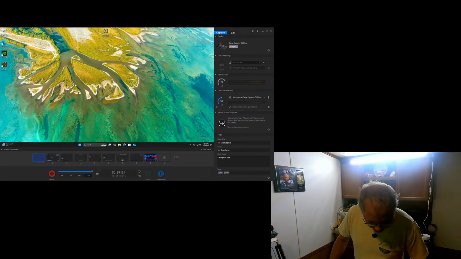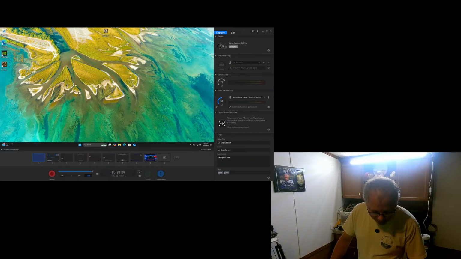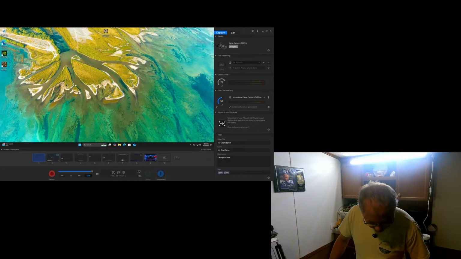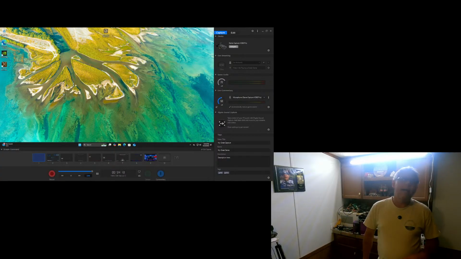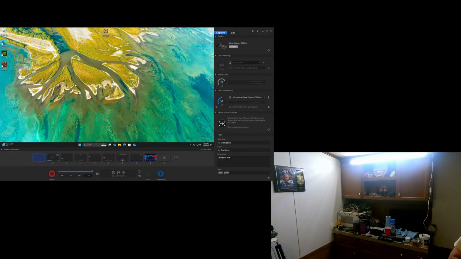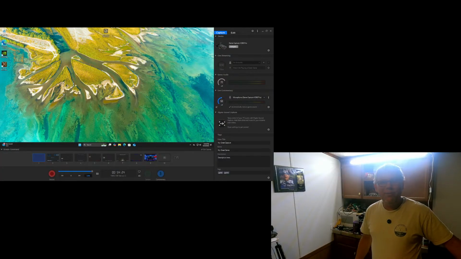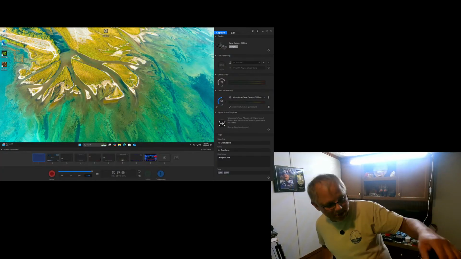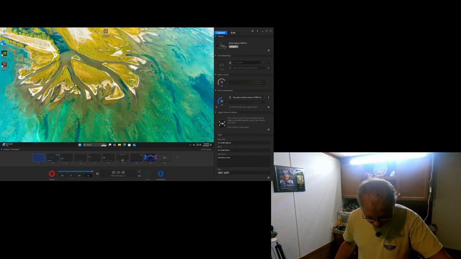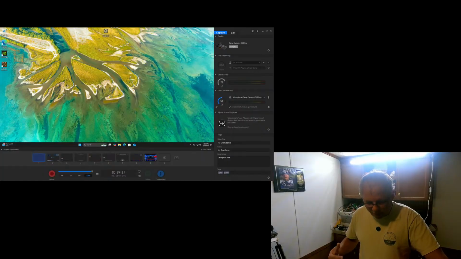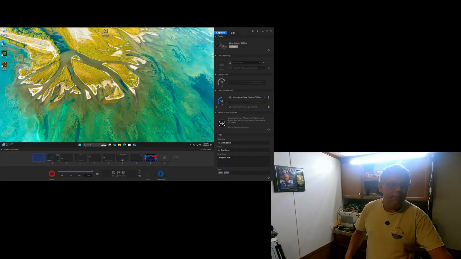My GoPro's a Hero 9, so I don't know what you guys have, but mine is a Hero 9. Chris has a 7. I think mine's a Hero 9. It says it on the side, don't it? Well, it says GoPro on it. I don't want to touch it because it might break our stream. If I touch it, we'll probably break the stream. It's a 9. It says it right on this side. So this is a GoPro Hero 9 camera that we have hooked up.